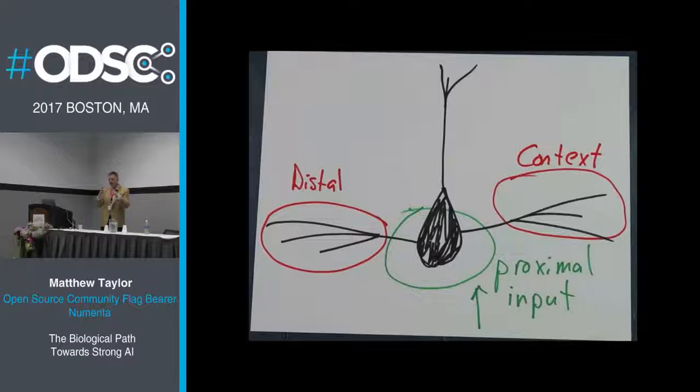Now, a section of cortex, when it gets proximal input, it has no idea where it's coming from because it's this algorithm that's running. It doesn't know if it's processing vision data, auditory data, whatever. It has no clue. It just knows that it's mapping onto this input, and that's what it sees changing over time. The distal input for pyramidal neurons is not coming from some sensory modality. It's coming from neighboring neurons within the structure. This provides context to the input.